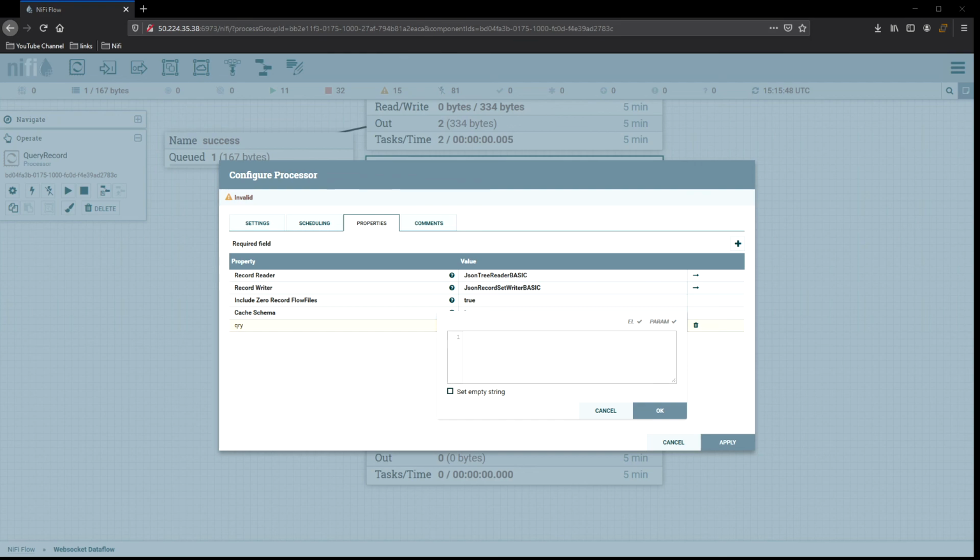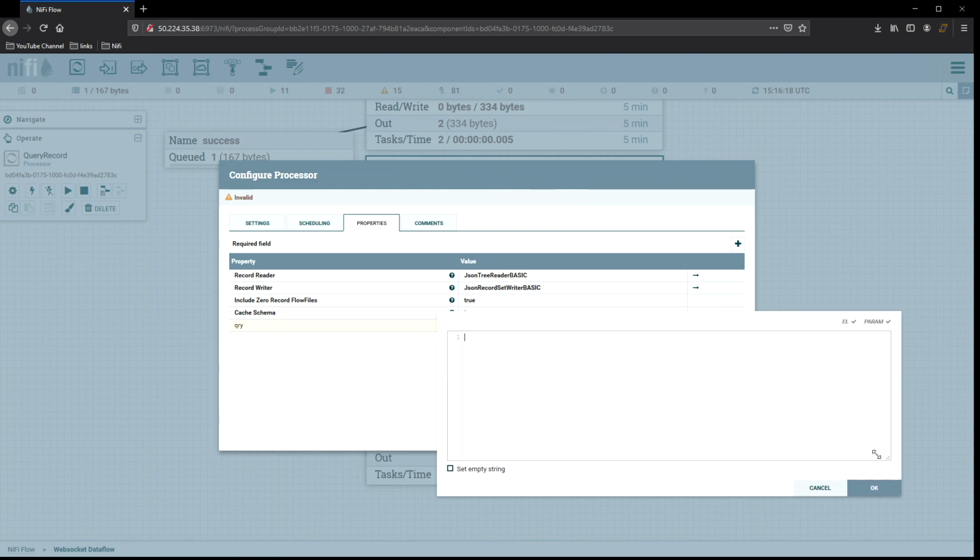Now, for this query, the way we're going to do it is really just take in the attributes. So we know the attributes are already part of the content. So now we just have to manipulate the content. And all we have to do for that is do like we would do in SQL, which is write it out and give it a new name. We're not making any changes. So that's how simple it is for here. Want to make sure you have those double quotes around it due to the periods. Could have issues.